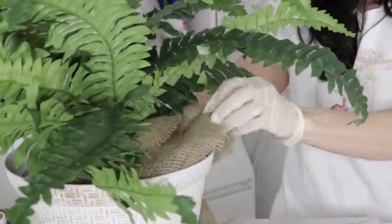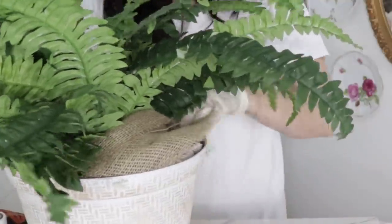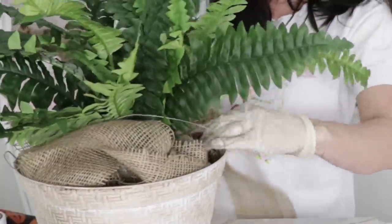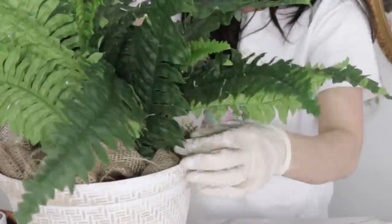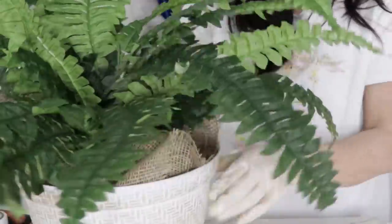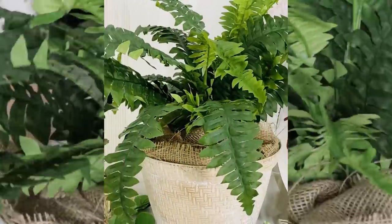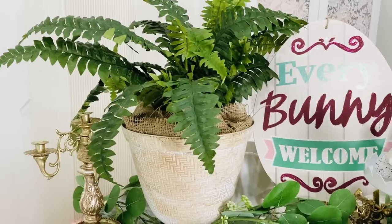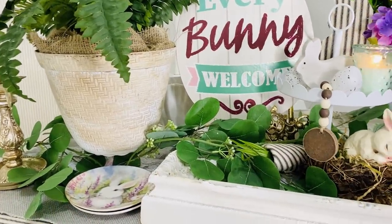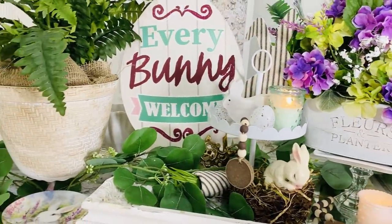Now that I have it all finished up, I wanted to go in with a bit of burlap fabric in and around where the paper is. I wanted to hide that. You could also use some excelsior grass or moss or whatever you have on hand to make your plant look a little more realistic, which I'm not super worried about. It was definitely on a budget, which I'm absolutely loving. So play with your bits of burlap until you get in there just perfectly, and then I gave my fern some fluffing, and here is how it looks in my little French farmhouse chic garden setup.